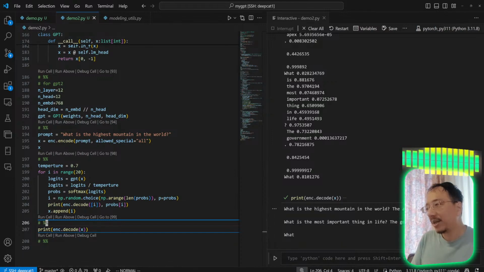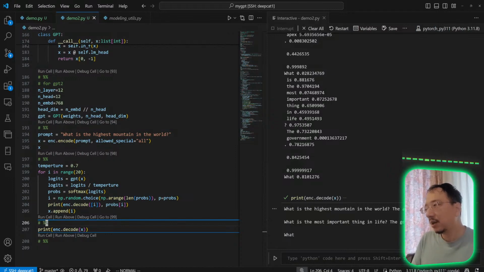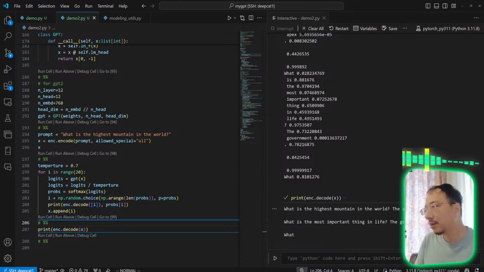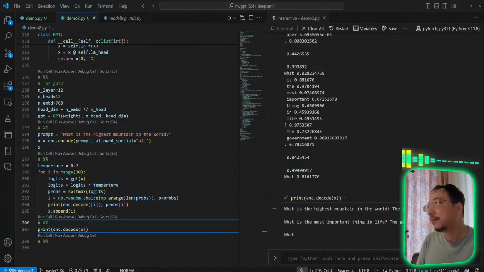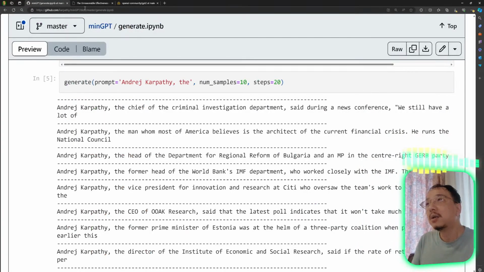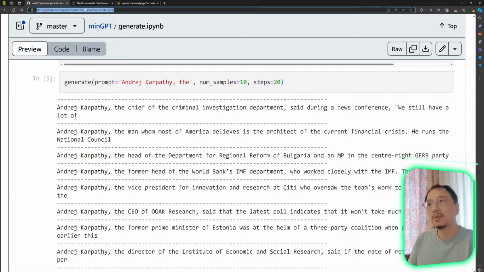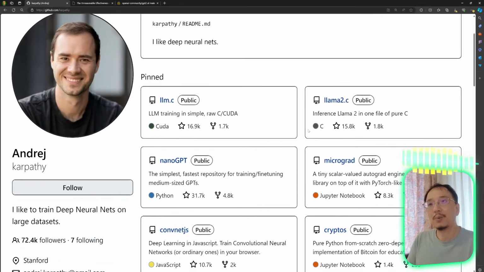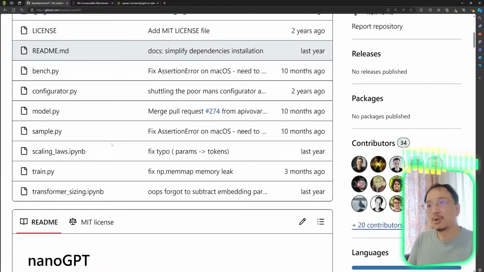Okay, the next thing we should do is to use nanoGPT and do the training. So you have to clone nanoGPT. Let me go to the page. Because this one is still a newer repo, I can find it right here. So this one is nanoGPT.